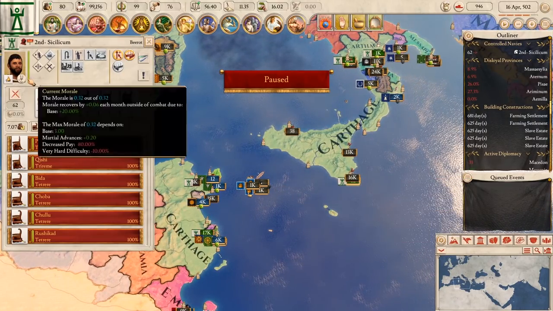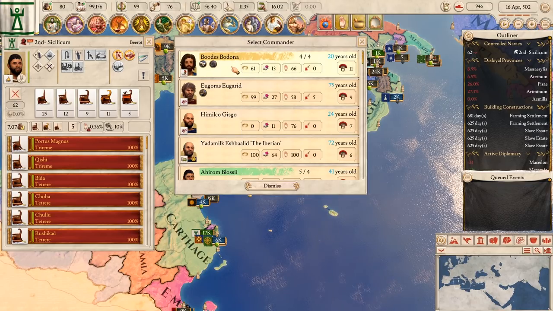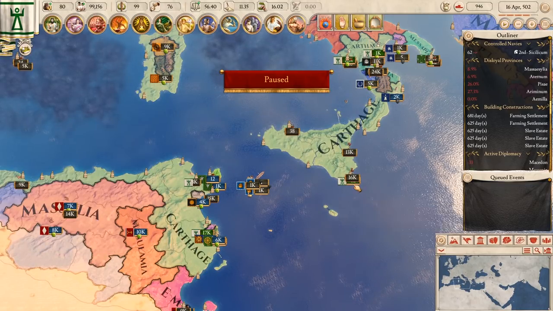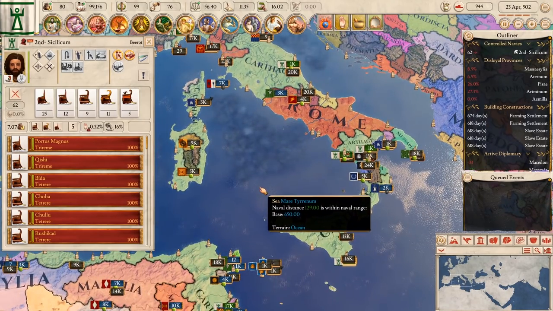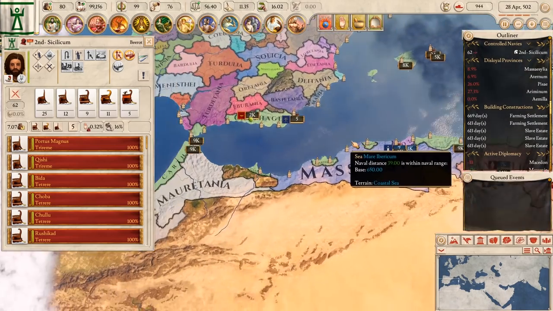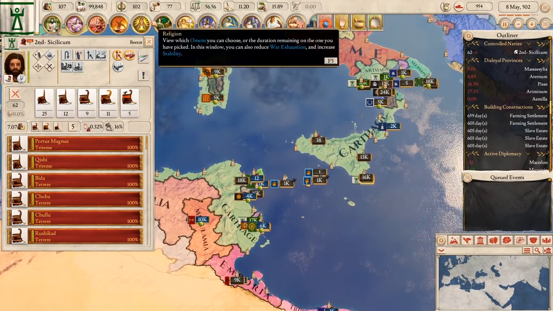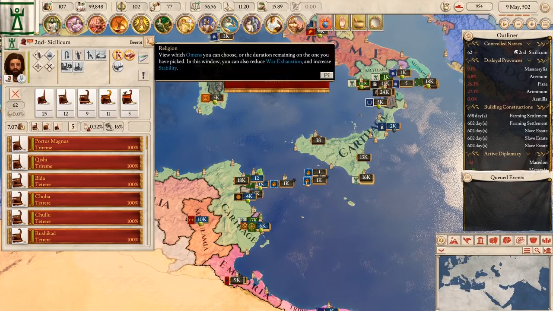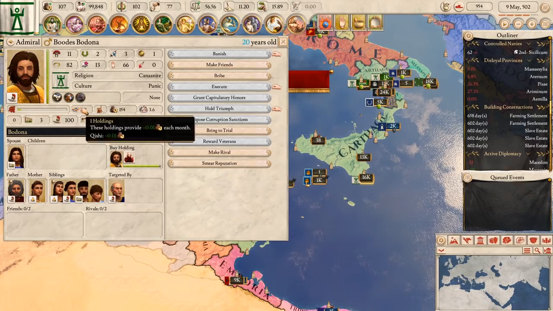Now, can we get Bodes on the fleet? There he is. Bodes Bodona, 20 years old, 11, Marshal. He's going to lead that fleet. He's on the hunt for capturing ships, which is good. So if we notice and spot any pirates, we'll send him out. He has the entire fleet to himself right now. He's probably becoming quite the powerful young man.